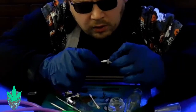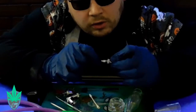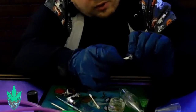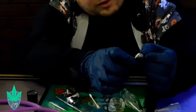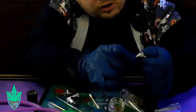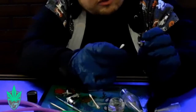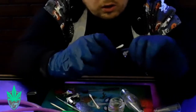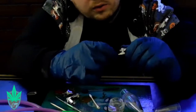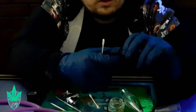Now you're going to clean the threads thoroughly. You're going to clean this base plate thoroughly. You want to get those threads as clean as you can. And again, this is just regular Dollar Tree alcohol, the cheapest stuff the store has. And then you want to clean the outside here.